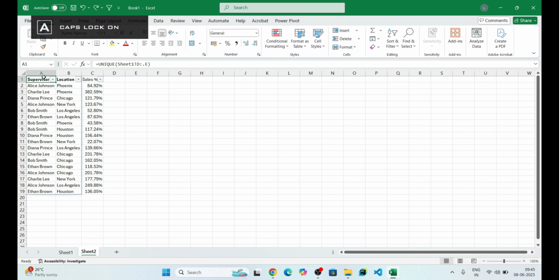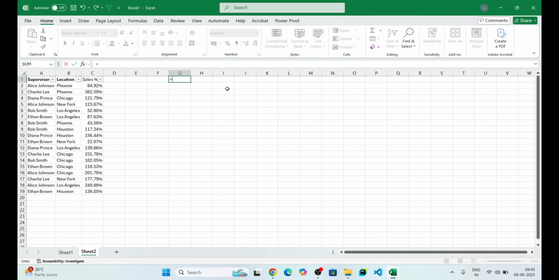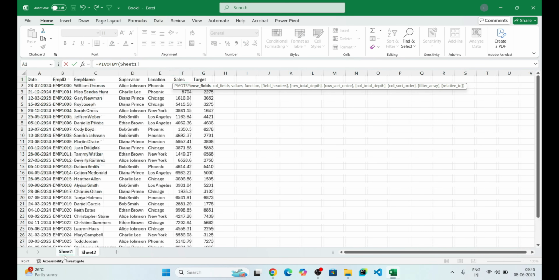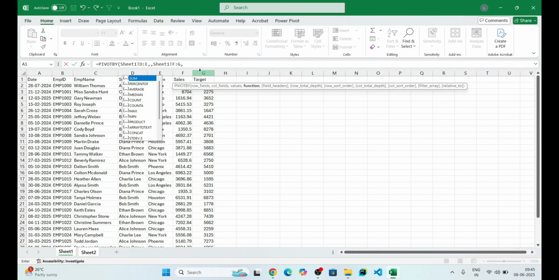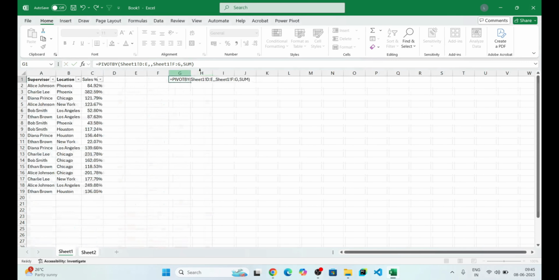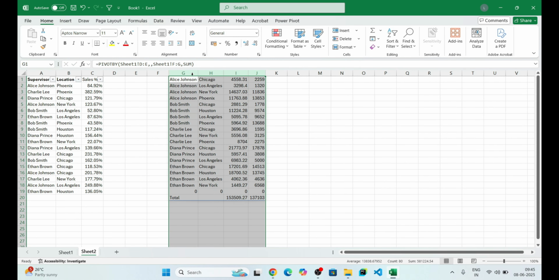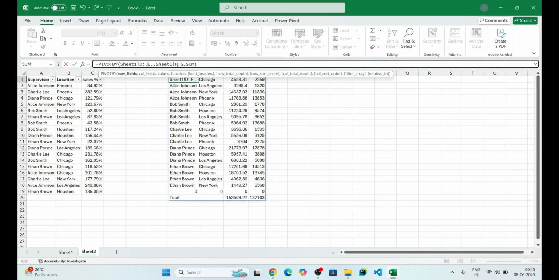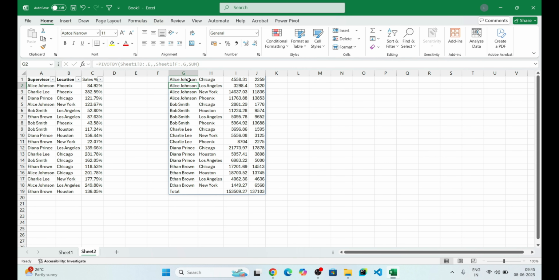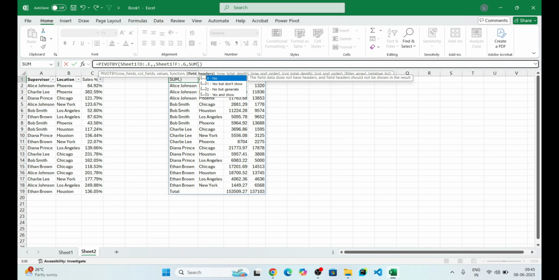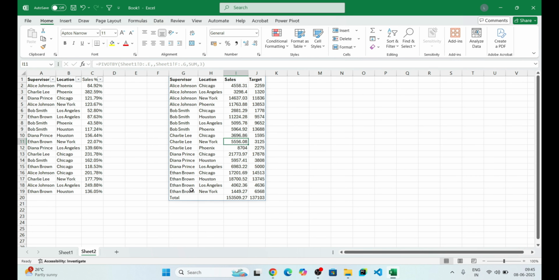Instead of doing it like this, first of all you create PIVOTBY. Row fields I'll take these two things, column fields I'll take nothing, and the values are these two things, and the function is sum. Hit enter. You see we got these things, but there are zeros here. To remove those zeros, we can just add this function. To get the header, we just require yes and show. We got the headers also, and we got the total.